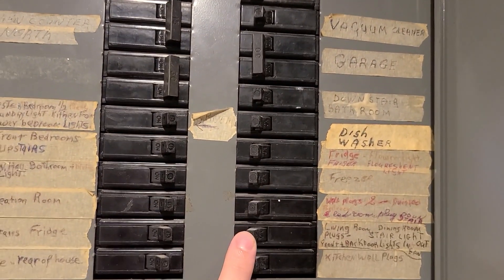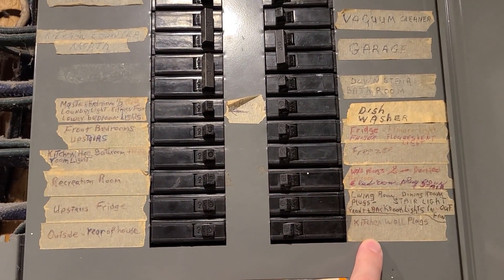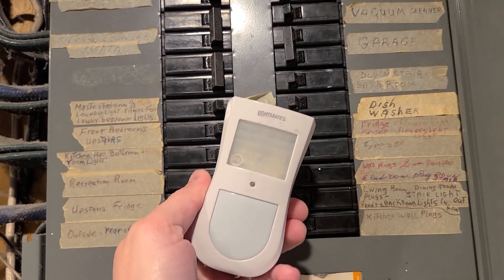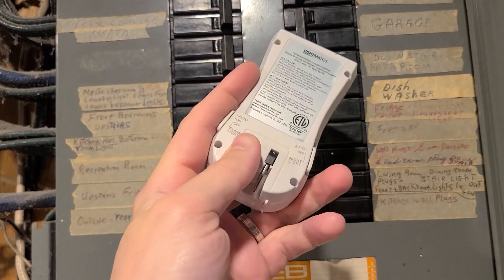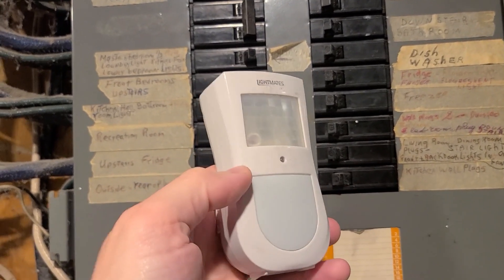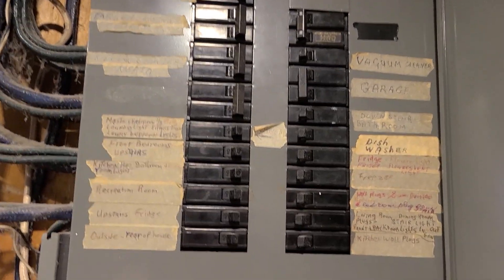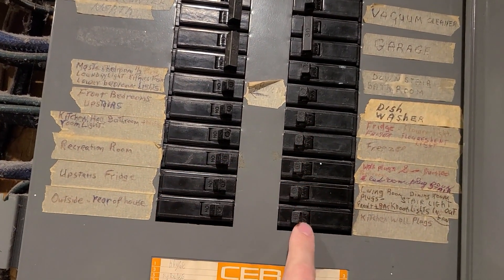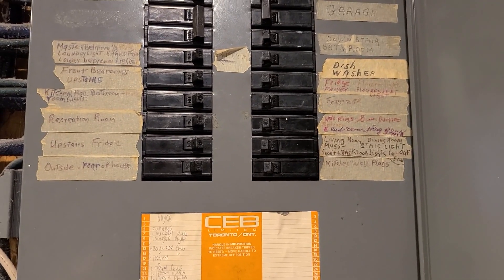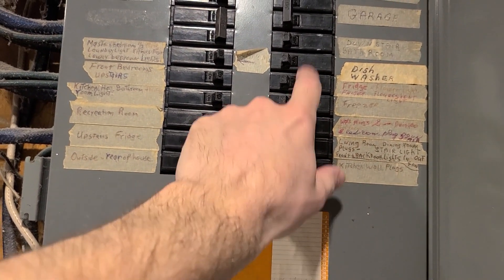Then I've got some other ones on these 15 amp plugs. With these 15 amp plugs, if they're labeled in your house, awesome — if not, you've got some searching to do. Get a little light like this, just something that plugs into the outlet and has a visual signal on it. Plug it into the socket and then start flipping the breakers to find out which sockets are on each breaker. You don't want to run more than about 1500 watts per breaker — one medium-powered rig per breaker.